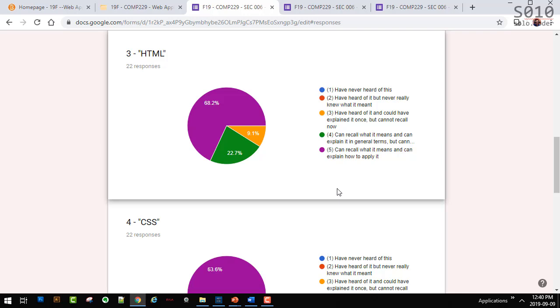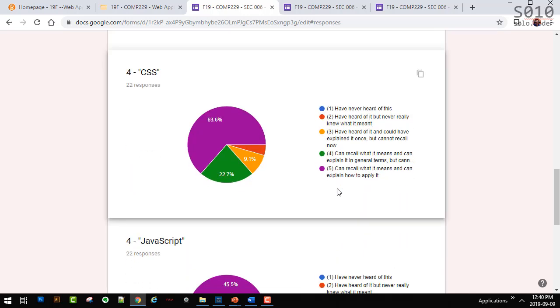So HTML, again, we are well covered here. CSS, yeah, pretty decent as well. A few people here and here. So again, if you have any problems, I will be sharing a link to a crash course on CSS, to a crash course on HTML if you need a refresher. It's 1 hour long. It's not my course, it's somebody else's course, but it's free, it's on YouTube, and I find it to be a useful crash course. Not going to need a lot of CSS during this course.